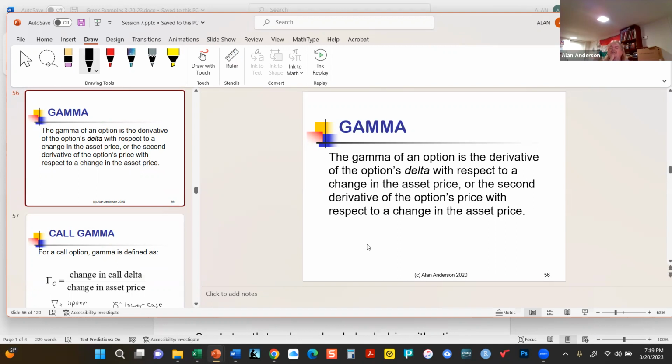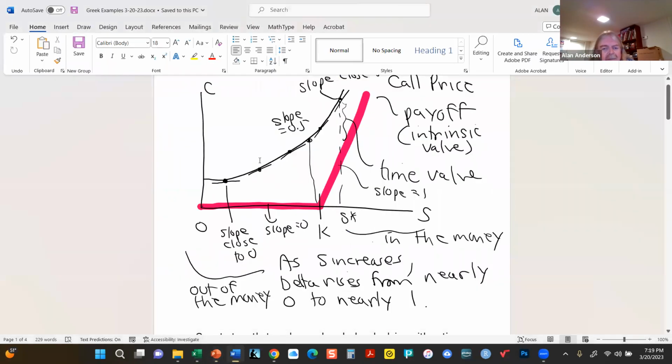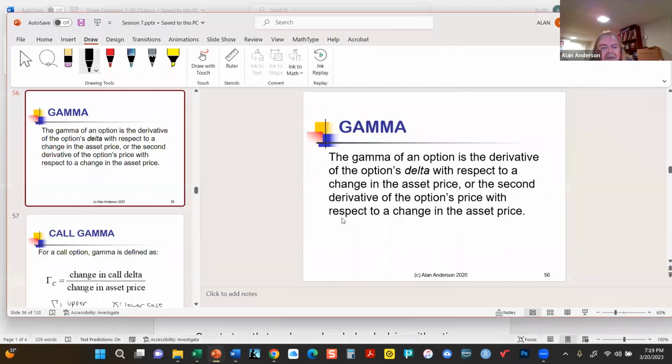That's an interesting question. You saw for yourselves that when S goes up, so does the delta. The question is how much. That's what the gamma is trying to capture. And this is an important measure for hedgers, as you can imagine, because like I said, if the delta is changing, then your position may no longer be delta neutral if this is what you wanted.